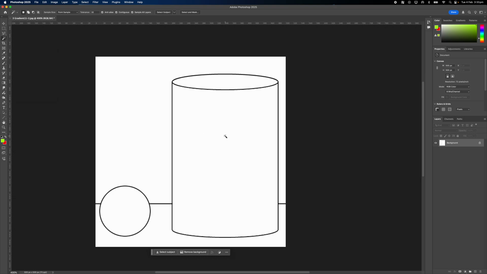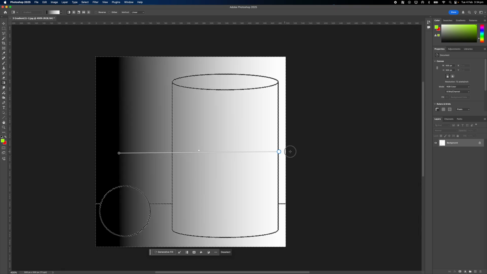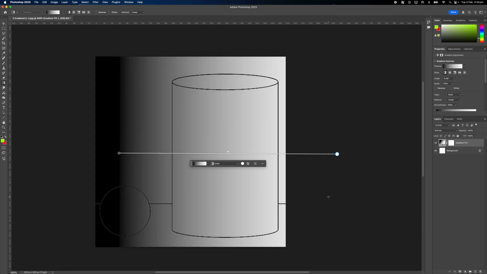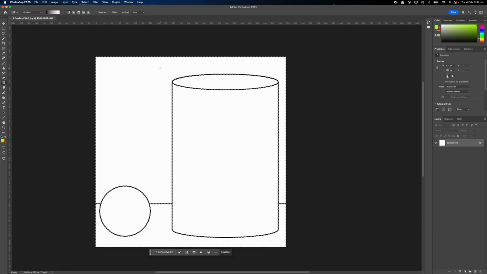So, W, click in the area that you want to select, and if you happen to have contiguous ticked off, it's going to ignore any borders and it's going to select everything of the same color. So if you look carefully, you can see it's selected every white area within that particular range. And if I then go to my paint bucket, you can see it's kind of doing that. So that's not what I want, so I'm going to hit Command Z, Control Z, and I'm going to deselect that again. So I'm going to go to Select, Deselect, or Control or Command D on a Mac. So deselect.